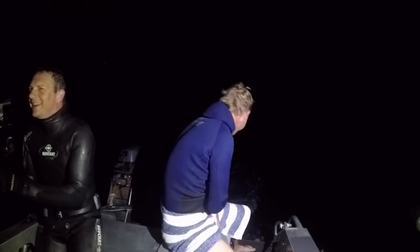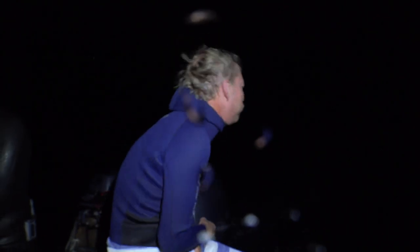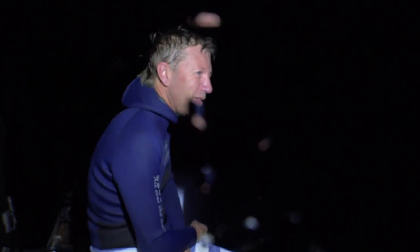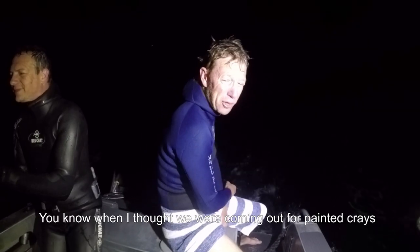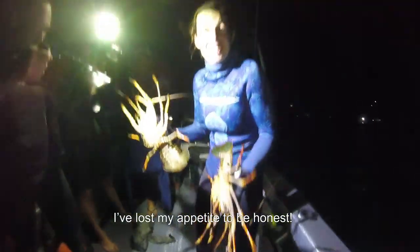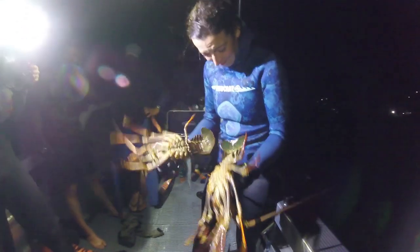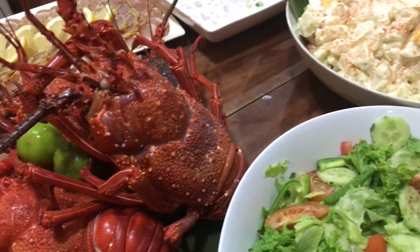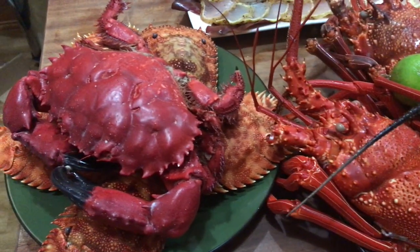Definitely not a highlight of the trip. I mean, everything's so great here in Niue. You can be positive about everything, you just gotta look around. I'm trying to see the plus side — I've got spikes in my leg, it hurts like hell, and everyone's pissing on me. But hey, everyone else seems to be having a good time. The great thing about Niue is that everyone's so welcoming. You get to hang out with the locals, do the things the locals do, and the best part is we get to eat all this with the locals.